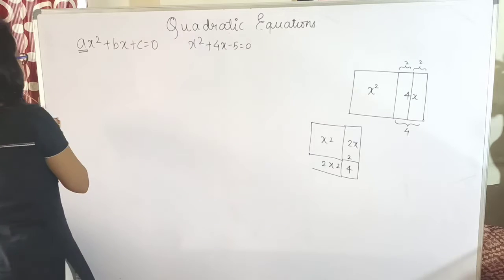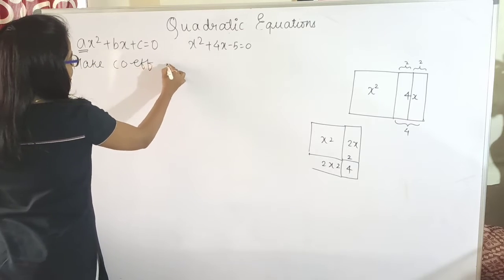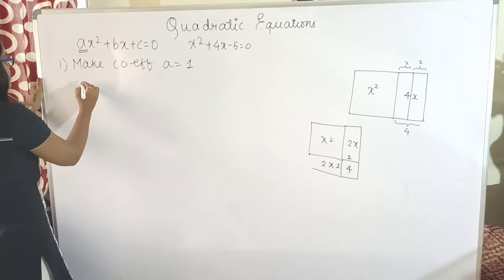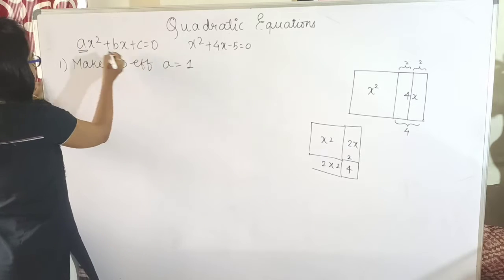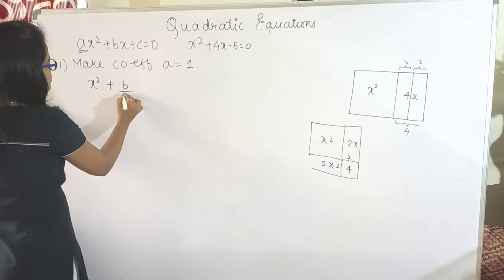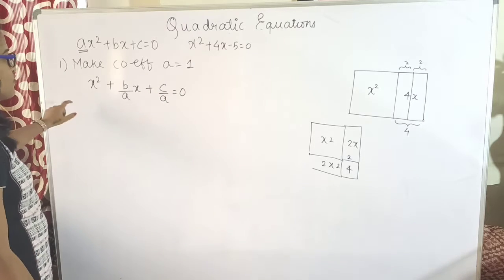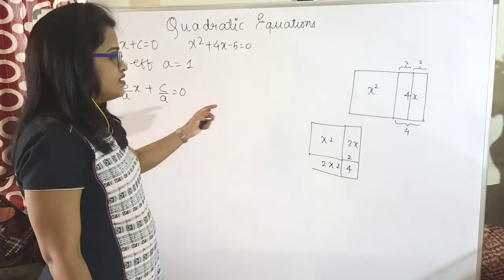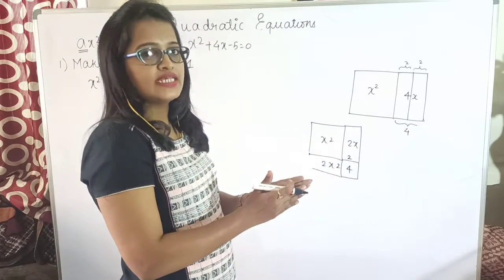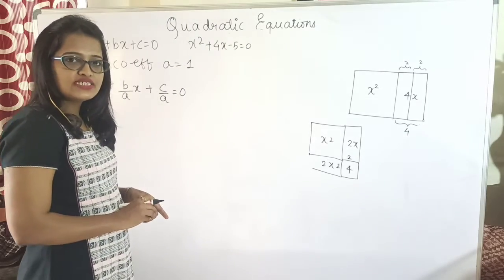Okay, so the first step says make the coefficient a as 1. In this case it is already present. Here, if I make the change, making a equal to 1 means dividing the whole equation by a, which gives me x square plus b by a x plus c by a equal to 0. Yes. What was my next step? In my next step, the second term was divided by 2, or it was split into two equal parts. What does that mean?